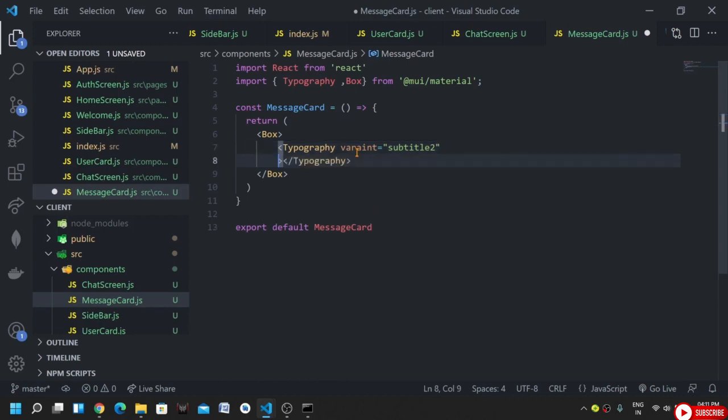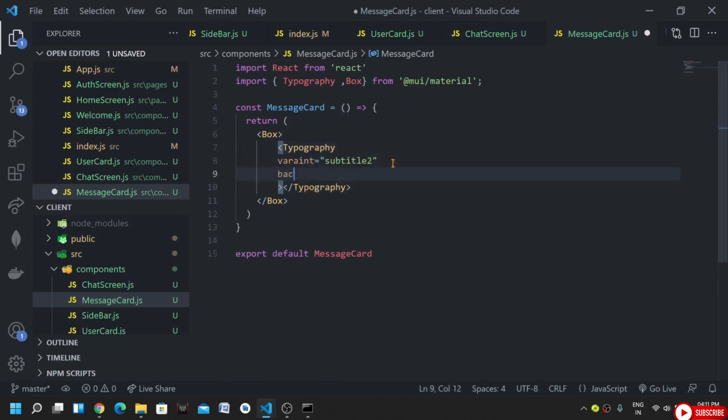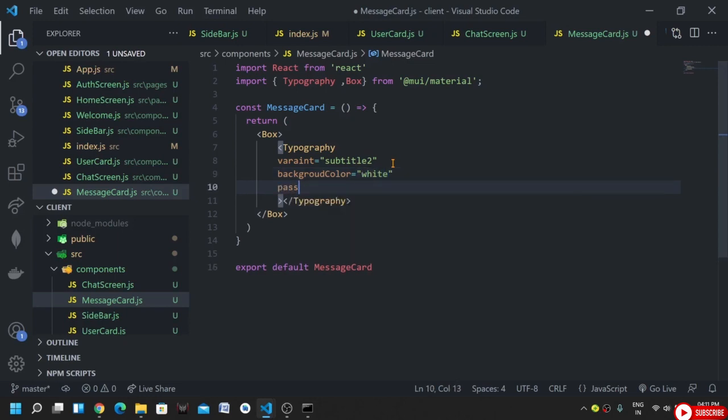Yes, that will look good. Let me write these on a new line. White, and then let's add a little padding around the message. Padding will be 5 pixels.